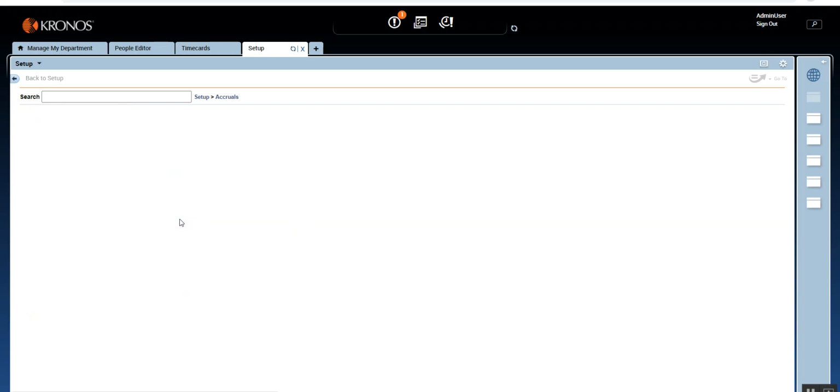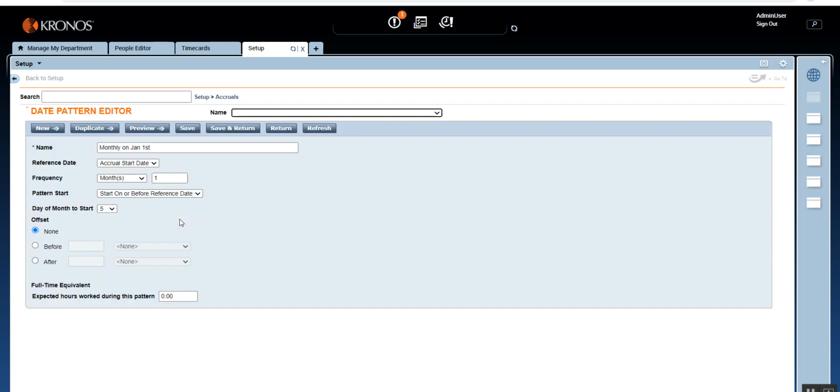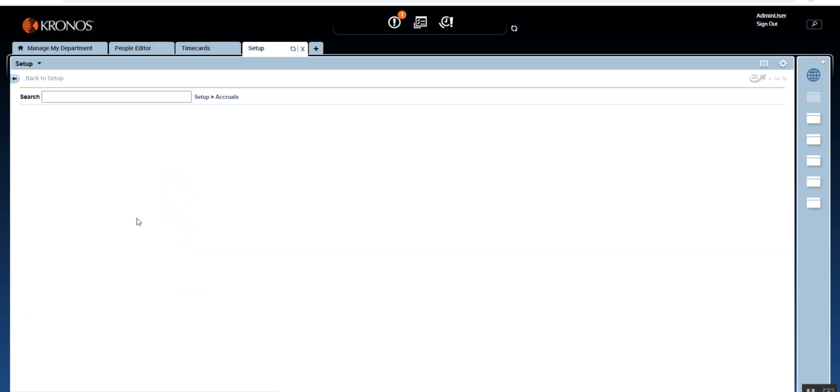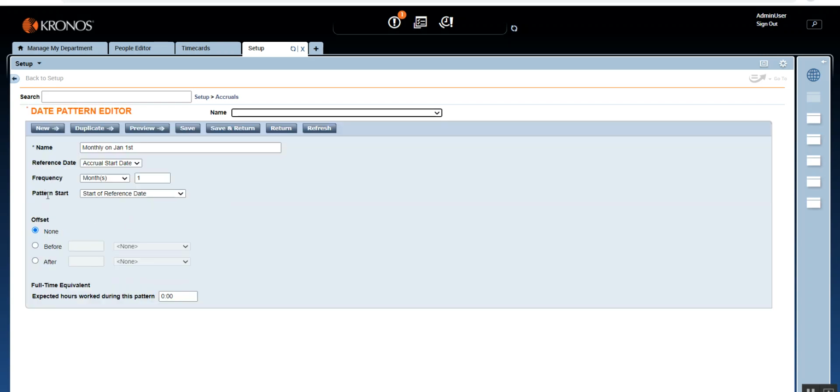Likewise, you can select start on or before the reference date, and if the reference date is on the 10th, then you will see it's going to kickstart on the 5th. And then you can also do the preview and you will get to see all the dates that are there. Importantly, you may use most of the time the pattern start as the start of the reference date, but in some scenarios, as you progress, you come across different requirements, and then you may have to explore and choose these options while you do your configuration or while you are testing.